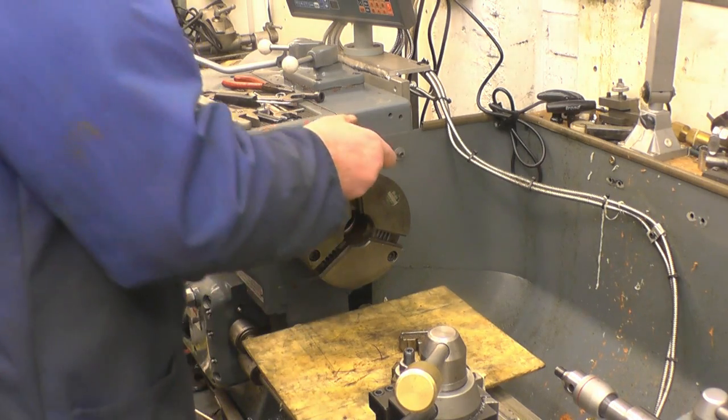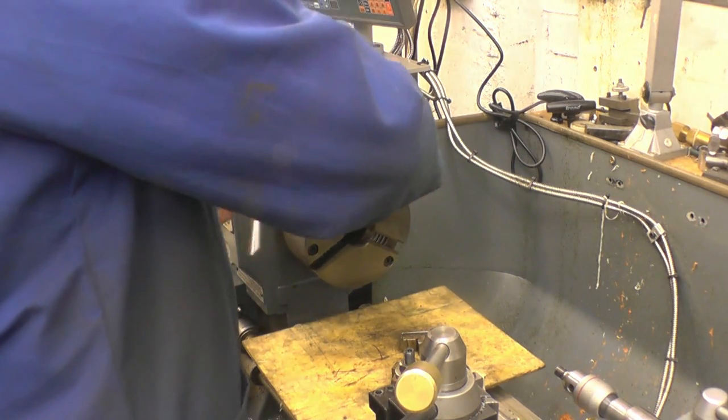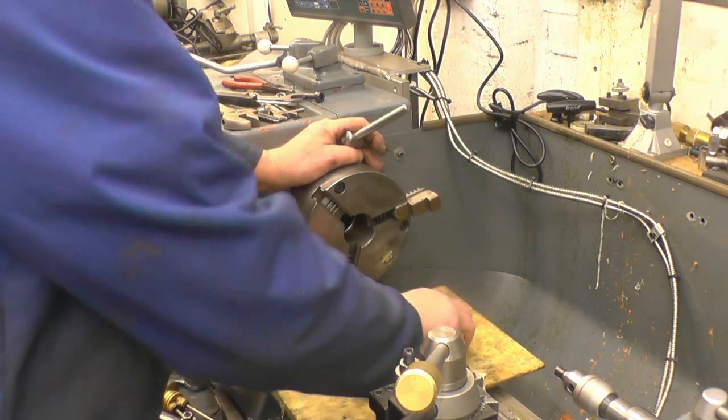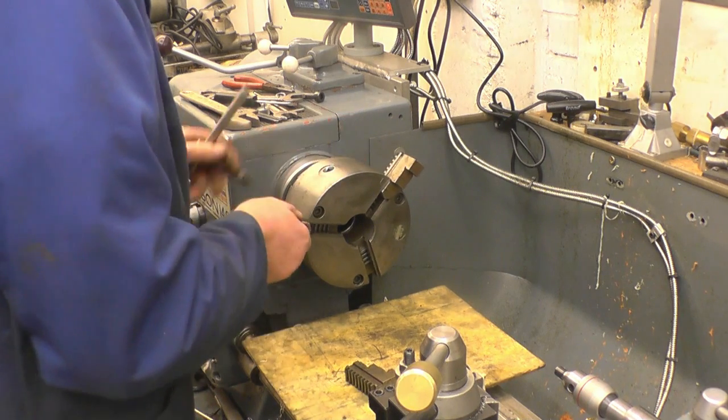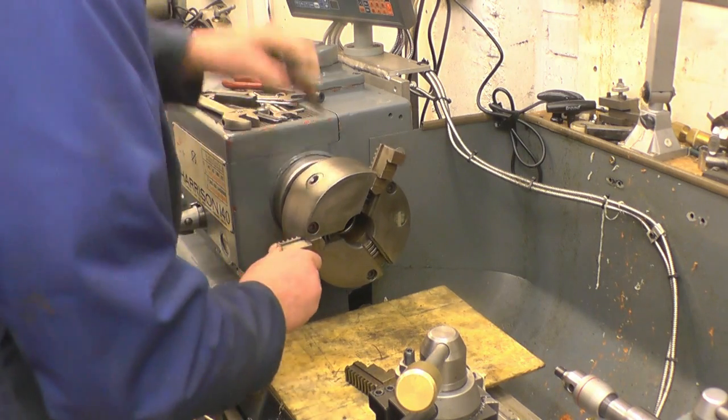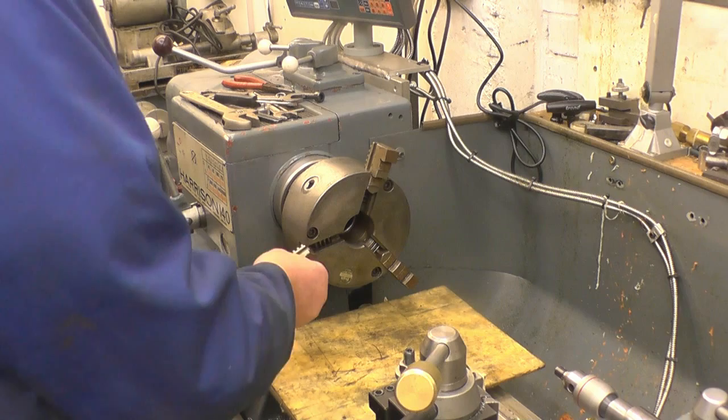There you are. Right, so I've not had these jaws in here since I bought the lathe. Number 2. Right, the last one, number 3.